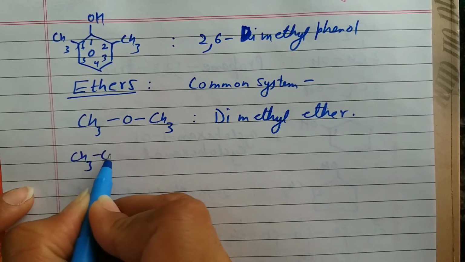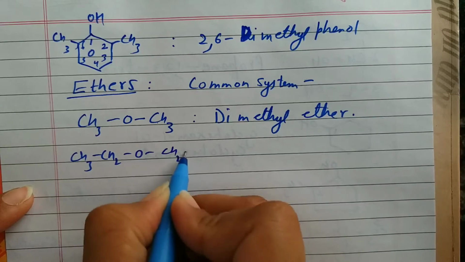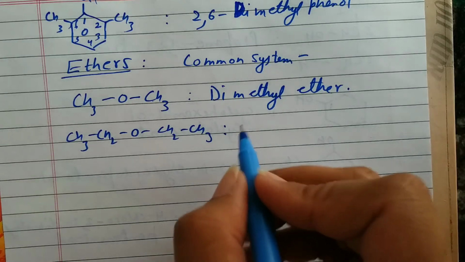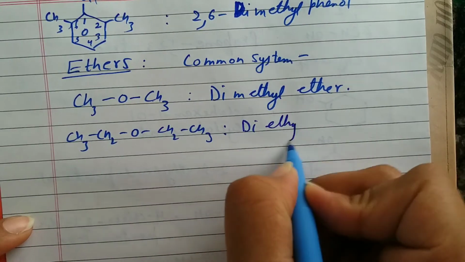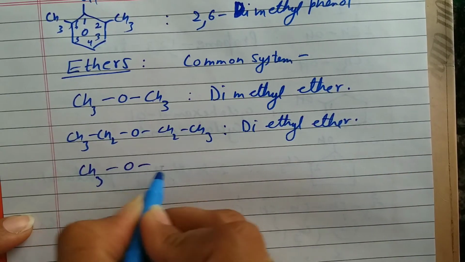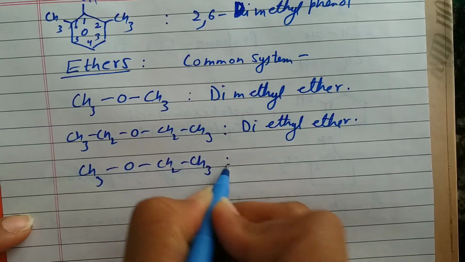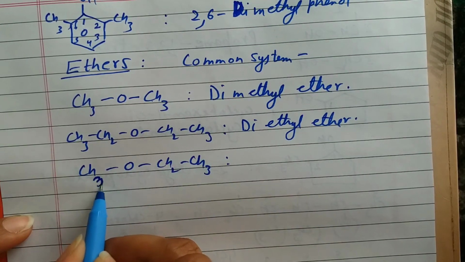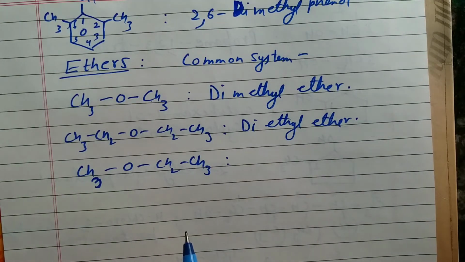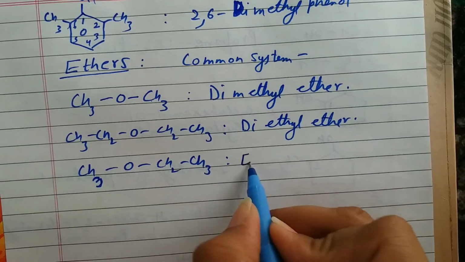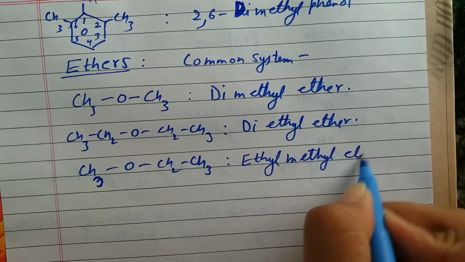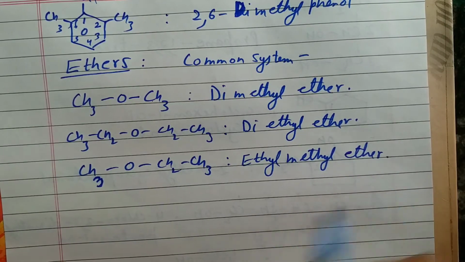Now let's say I take this ether, CH3CH2OCH2CH3. Again identify the two alkyl groups. So it's again what? Ethyl groups, and there are two such groups. So it's diethyl ether. Let's take another example where I take these two different alkyl groups. Now on the left side you have methyl, on the right side you have ethyl. So again you have to write the names of these two alkyl groups but alphabetically now. So ethyl comes first alphabetically, therefore I write ethyl first, then comes methyl, and again what? Ether. So this is called ethyl methyl ether.